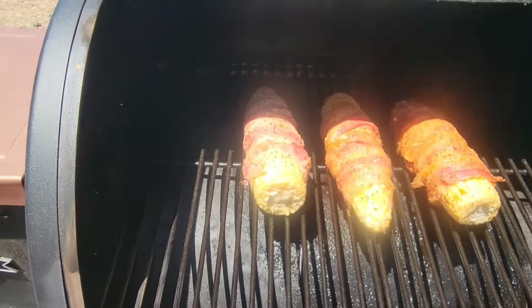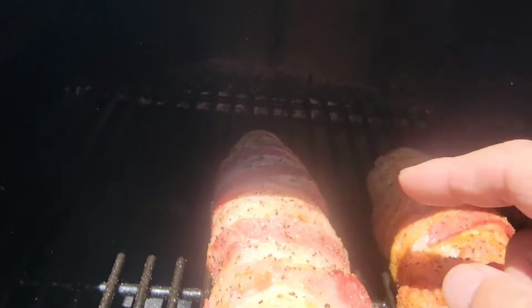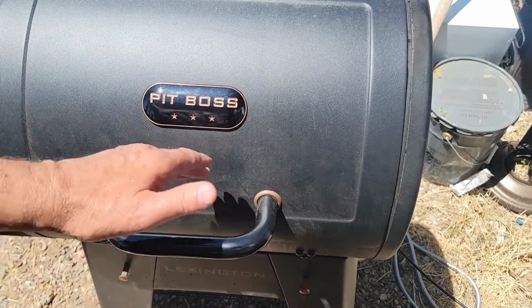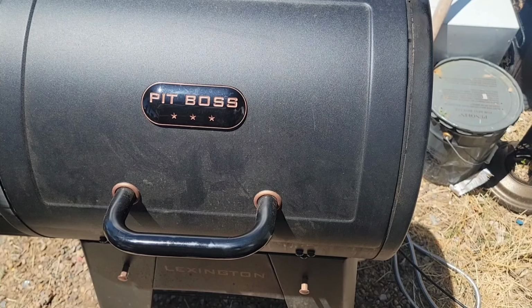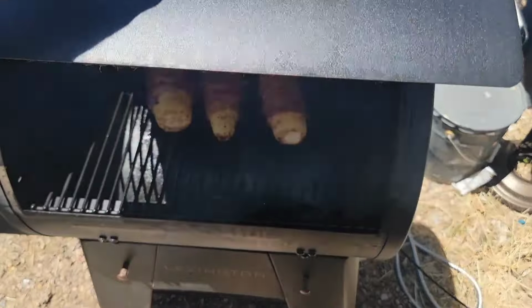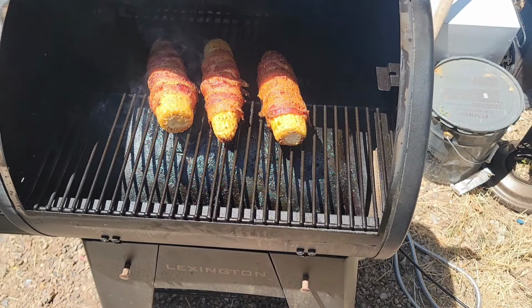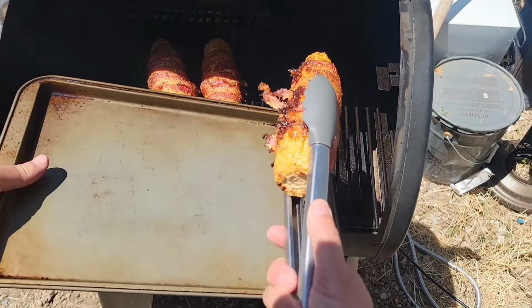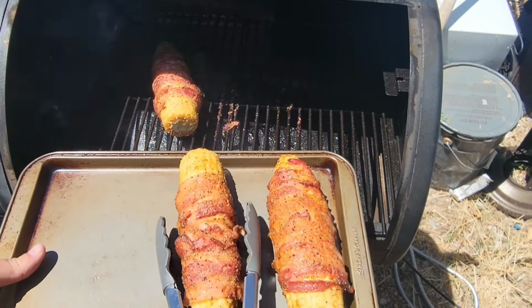All right, about 30 minutes in. Looks like they're doing pretty good. They are definitely not ready yet. We're gonna let these roll. Okay, so we're an hour and 10 minutes in. At 50 minutes, I turned up the pit boss to 350. The bacon just needed to get crisped up. And that's one issue you always have with bacon, trying to get it crispy. And we don't want the corn too done, so let's check them out. Okay, yeah, that's much better. They were just not there. So I think I'll go ahead and take these off, let them cool off just a tiny bit, and we'll give them a taste.